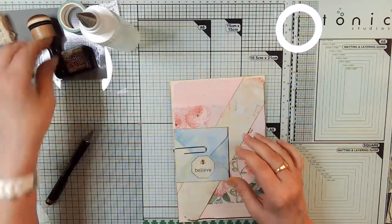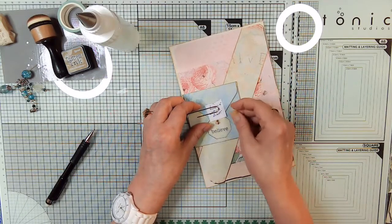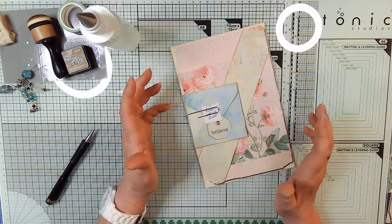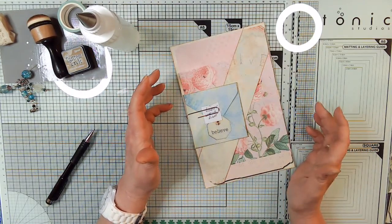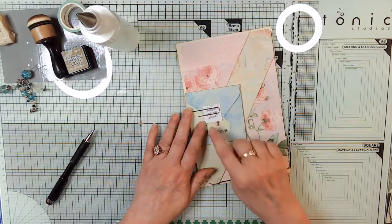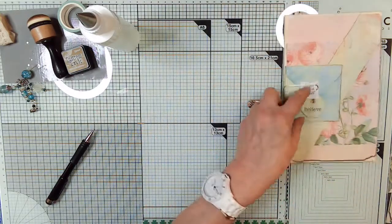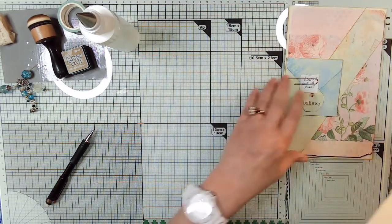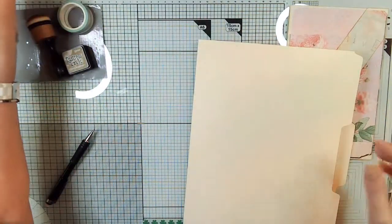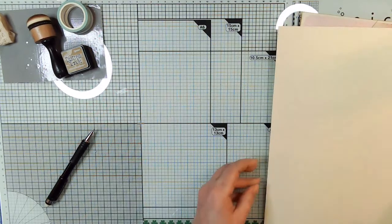Okay, so I've got my little note that says video 5, left or right. Of course, now you could do video 5 in your note, so you could go back and refer to it if you have trouble when you're making it. But I would do page 5, page 6, page 7, whatever. Okay, so now this is what we're going to do with all this. And on a side note, I'm going to be working on a vertical journal for September.